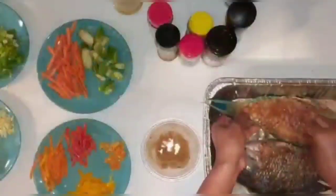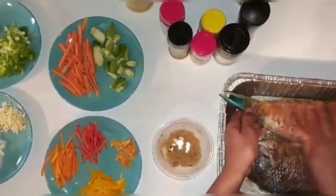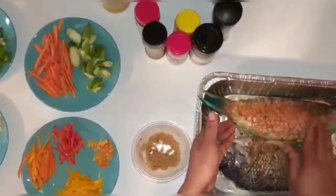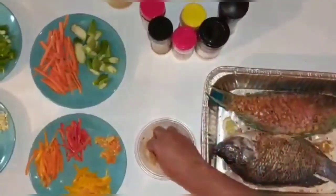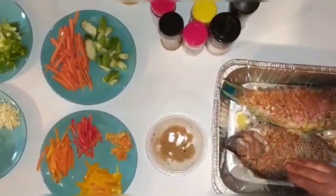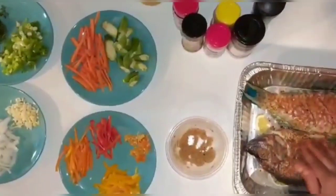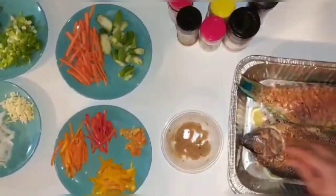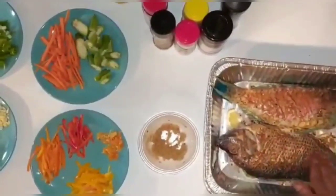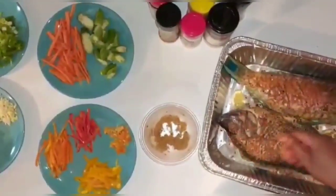Fish, you have to ensure that your fish is well seasoned. Some persons may not be able to use the powdered seasonings. They may be allergic to it or due to dietary restrictions. That's fine. You can use your green herbs, your onion, your garlic, use a lot of pimento and your fresh thyme to give your fish that seasoning that you're looking for. So we have our fishes well seasoned.